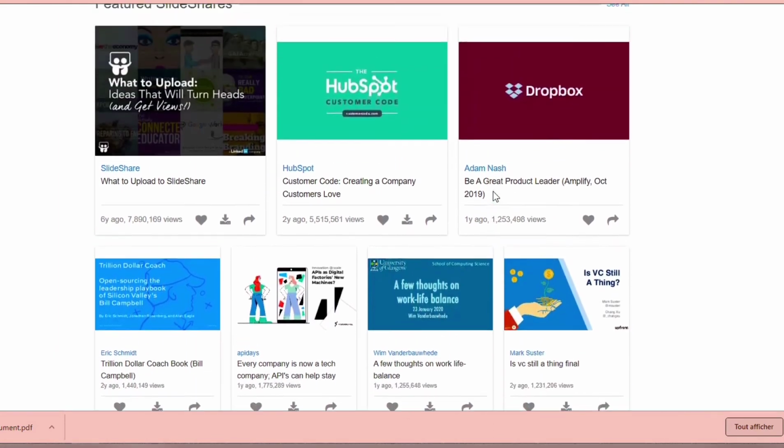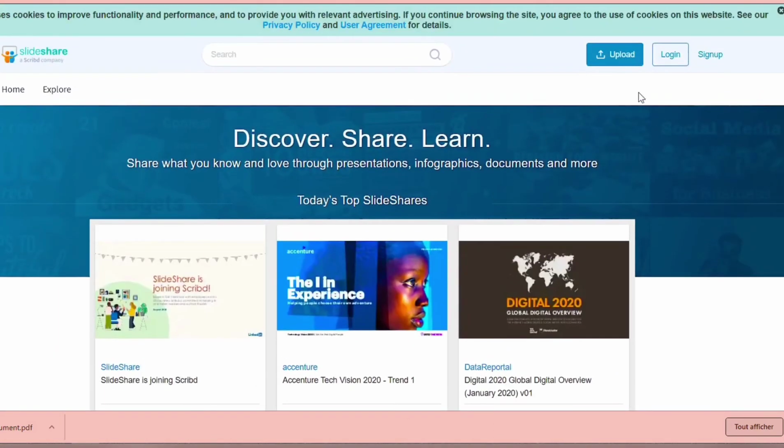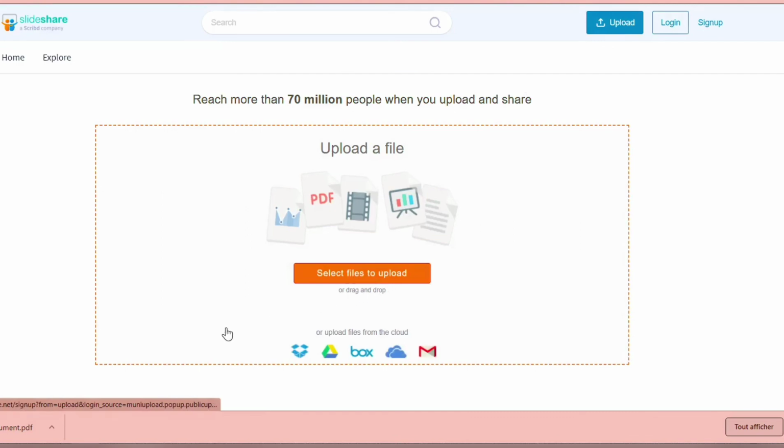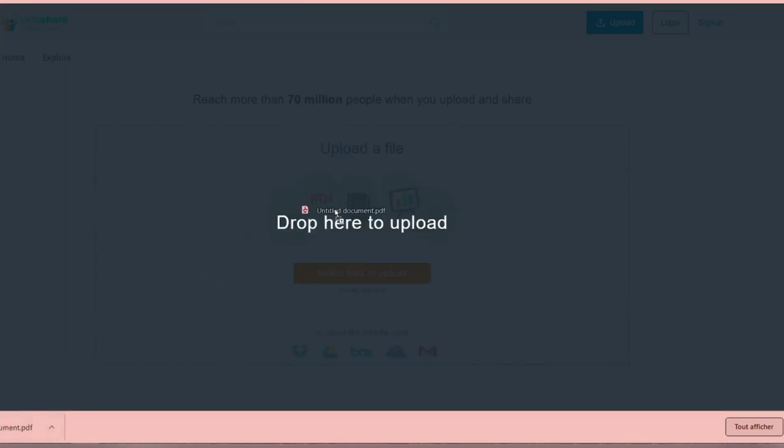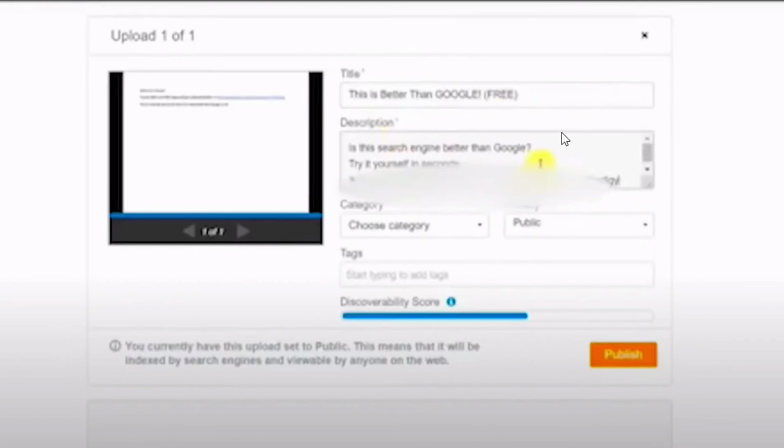So all you have to do is sign up by pressing the sign up button, and then simply press the upload button right here. Next, click select file to upload and select your PDF document. Then wait for it to load before giving it a title. You may also include the affiliate link in the title. That's not a problem. As a result of doing that, you will have a better chance of receiving more clicks to your link. Then go ahead and pick the category from the list and set the privacy to public so that anyone can see it.